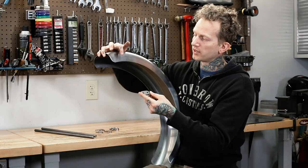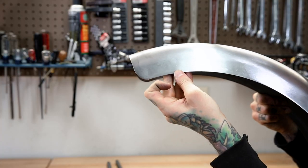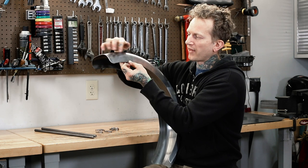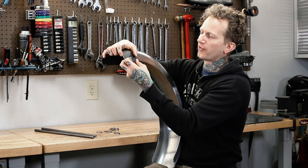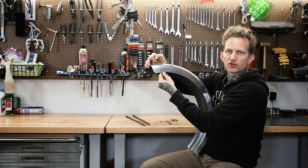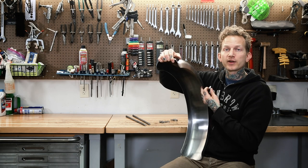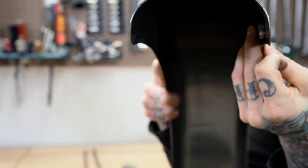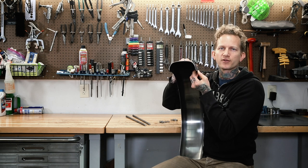Another neat thing you can do is drill the holes in your fender on 1-inch centers, and this tab could slip on the backside to the inside of your fender and be welded all the way around. Now that gives you a very clean look with that tab welded in there and the holes drilled. It'll allow you to mount your fender straight and just bolt it to the outside of the fender, which is great. If you're doing that method, I would suggest you watch your clearance. If you weld the 1/4 inch tab to the inside on both sides, just ensure that it's not too close to the sidewall of your tire.